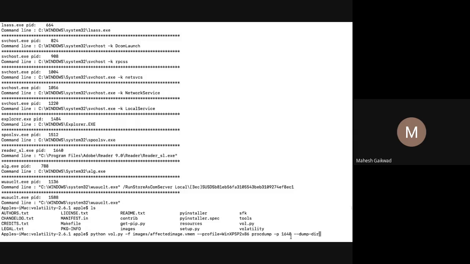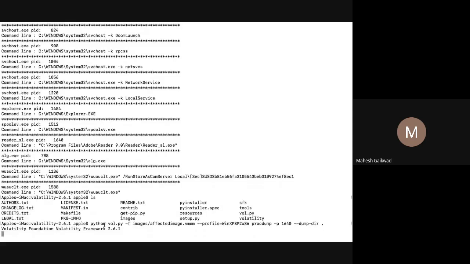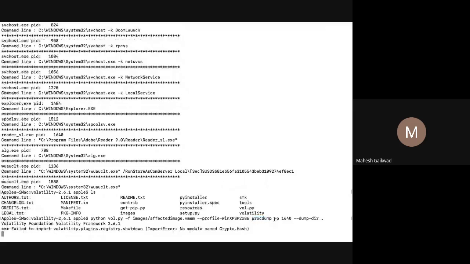That is what will lead us to create graphical versions of software. So now I entered this. People of technical background understand this. Selected VM profile, selected this. I'm going to use the plugin procdump, select the parent process ID, that is 1640, and then dump that file in the current directory. Dot means current directory.